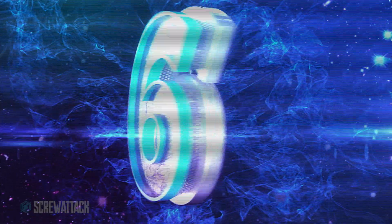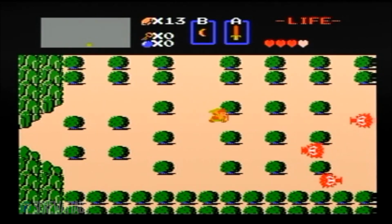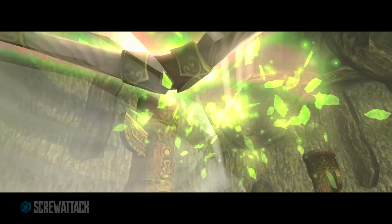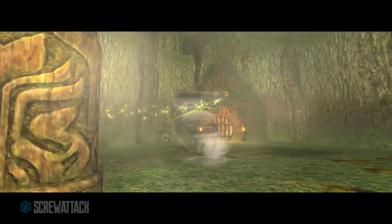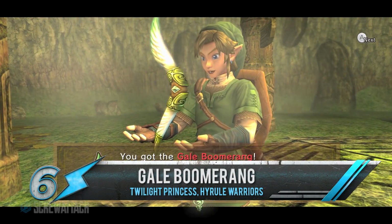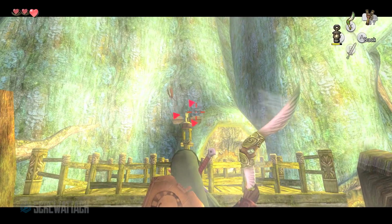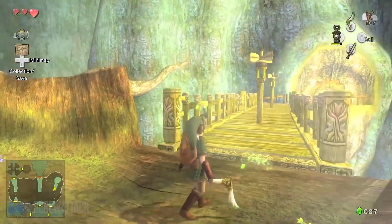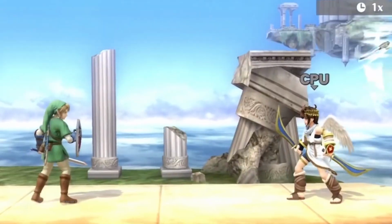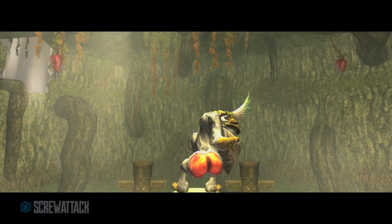Number 6. Speaking of Zelda staples, boomerangs are also a must. For the longest time, they didn't do a whole heck of a lot besides probably stun some enemies, but then came the best iteration yet, Twilight Princess's GALE Boomerang. This take on the classic Zelda item took the nifty multi-target lock-on thingy from Wind Waker, but made everything more tornado-y. With the power to create small natural disasters, the GALE Boomerang could do everything from pull bad guys in close, to cut ropes, to whoop some literal baboon booty.